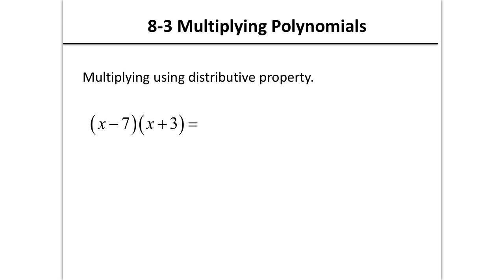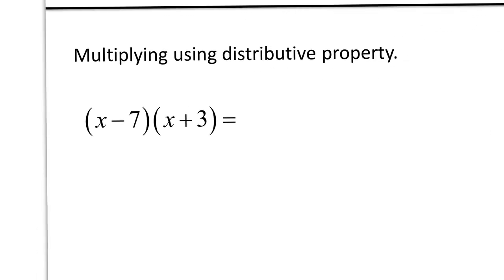So one of the things we can use is the distributive property, the one you learn when you have a number outside of the parentheses, which is the same idea. But we are going to do it a little bit more times than just one number. If you look at these two binomials on the screen, we have two parentheses, x minus 7, nothing in between the parentheses, and x plus 3. When you do not have a minus or a plus in between the parentheses, that means you are multiplying. So we are multiplying two different binomials.